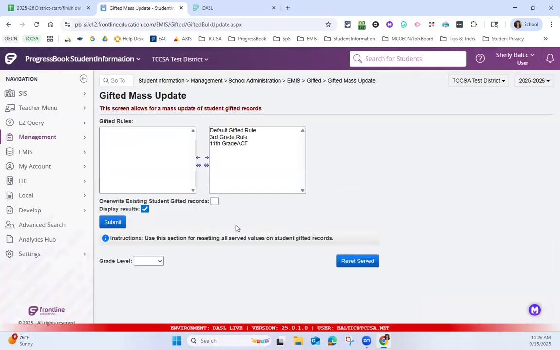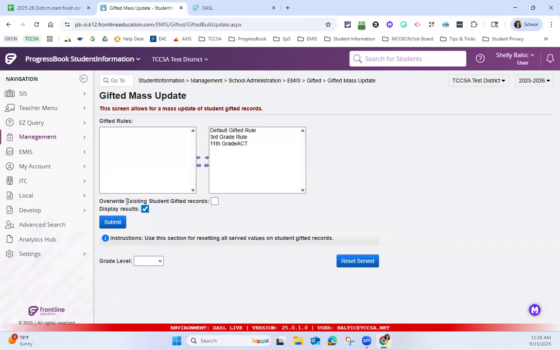But you're not going to override anymore. The override is the first time, to make sure it's getting forced out to everybody and everybody has the appropriate gifted rule. Then once you start entering the further assessments, adding identified dates and so forth, we're not going to override the records.